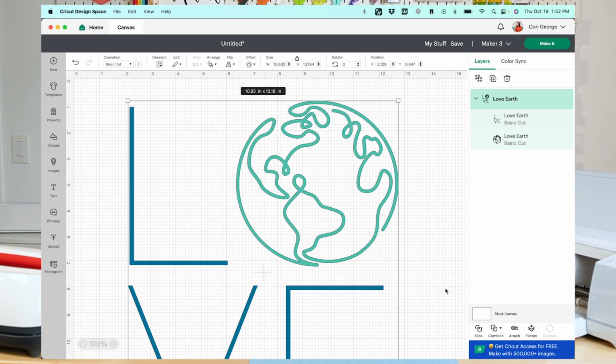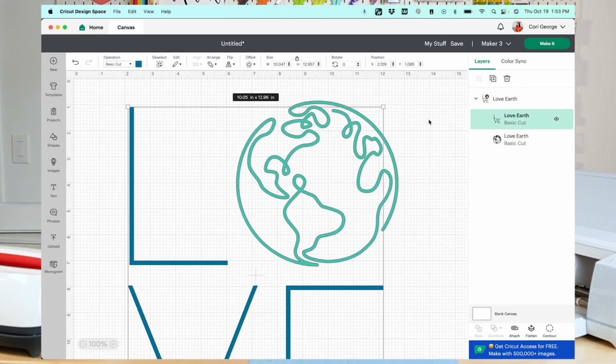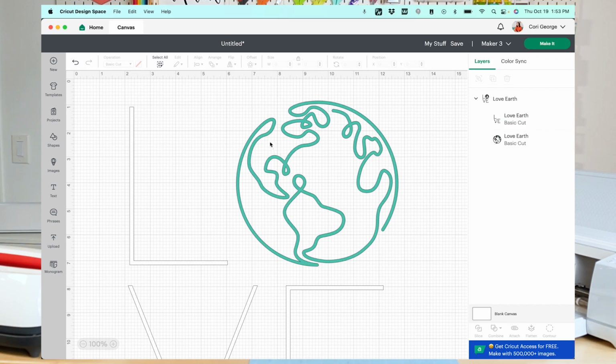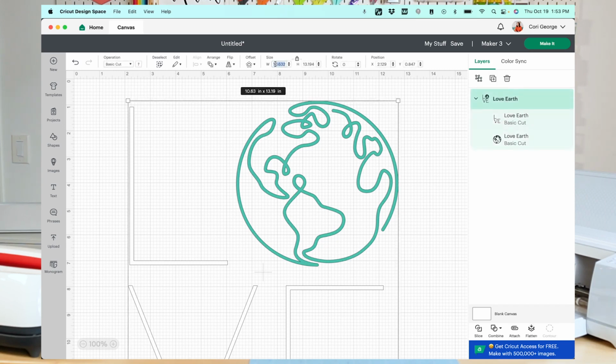Let's pop into Cricut Design Space and set up our project. I have uploaded my SVG to Cricut Design Space. I am going to change these letters to white just so that I am sure I'm getting the right material on my mat. The teal one here can stay because that's similar to the color I am using. And then I'm going to resize the whole thing to be 10 inches wide. You'll want to resize it to whatever size shirt you have.